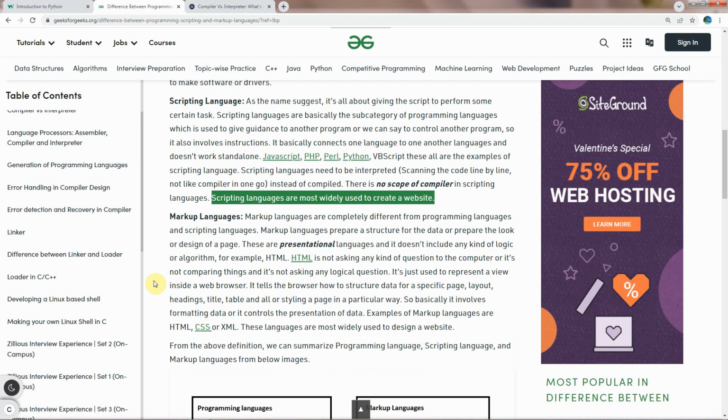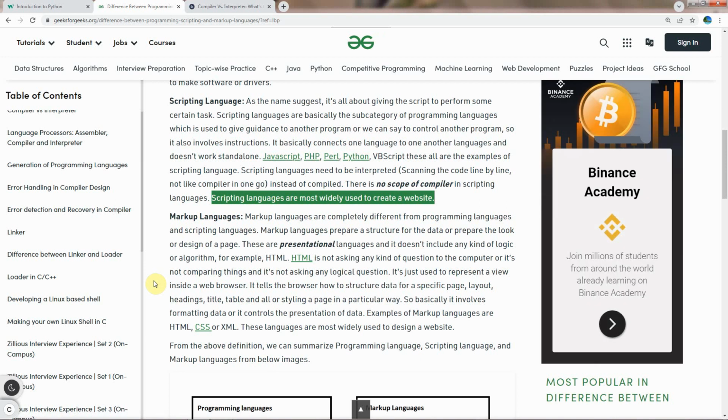And what is a markup language? Markup languages are completely different from programming languages and scripting languages. Markup languages prepare a structure for the data or prepare the look or design of a page. They are visual, so that we can see and interact with this page.